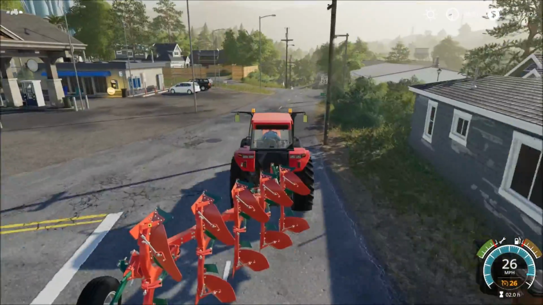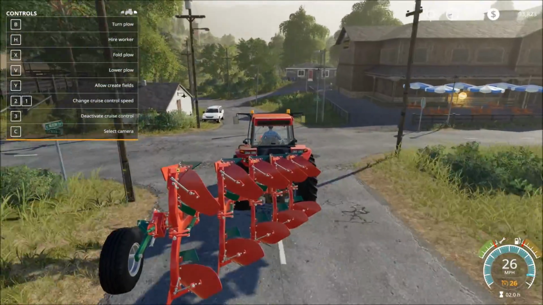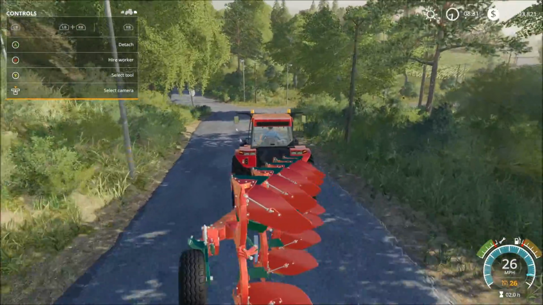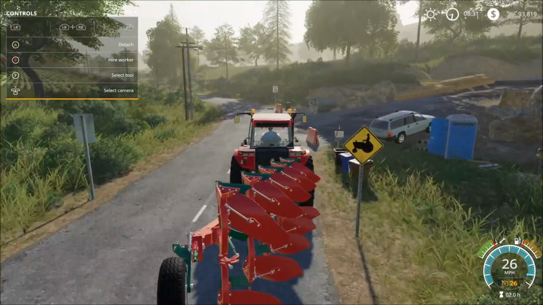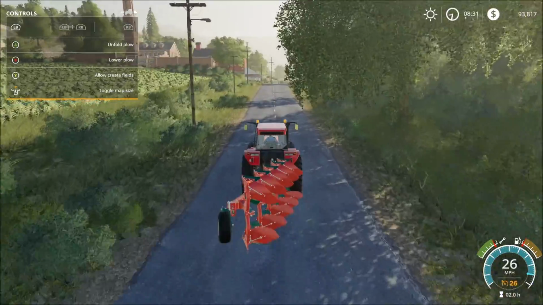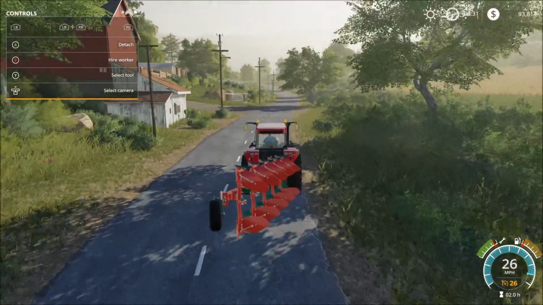Is there a way that you can fold this for transport? I don't think so. Oh yeah, you can. There we go. Because then it gets more behind your tractor instead of sticking way out into the opposite lane. You could also, I was going to say you could turn it over, but not when it's folded, I guess. Anyway.